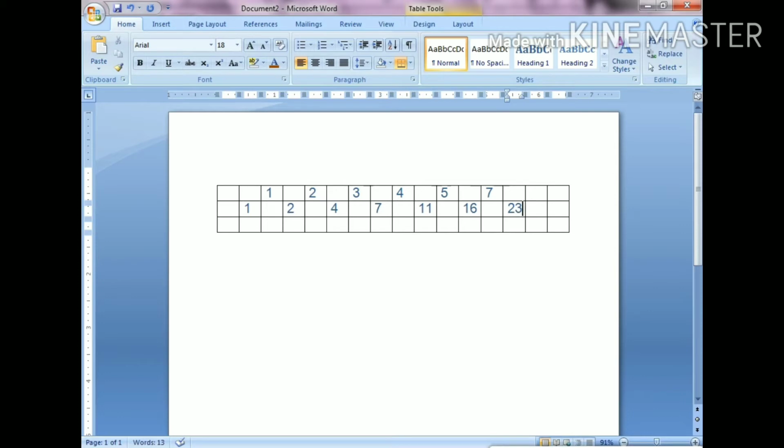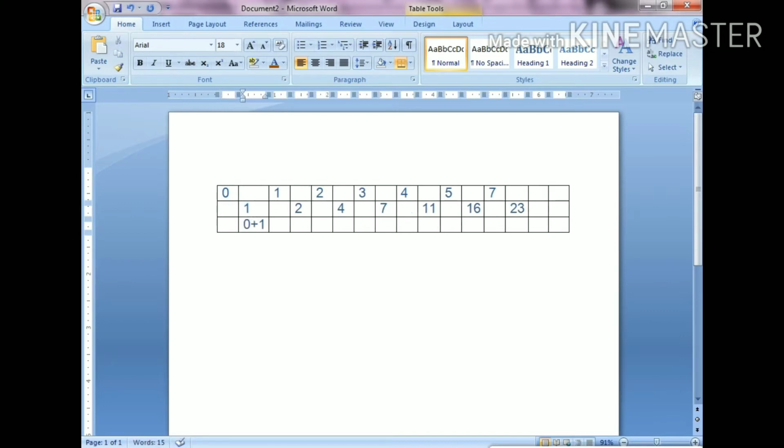So if we write a 0 here, then with the help of this one, how do we get 1? We have to write 0 plus 1 here. Then with the help of this one, 1 plus 1.